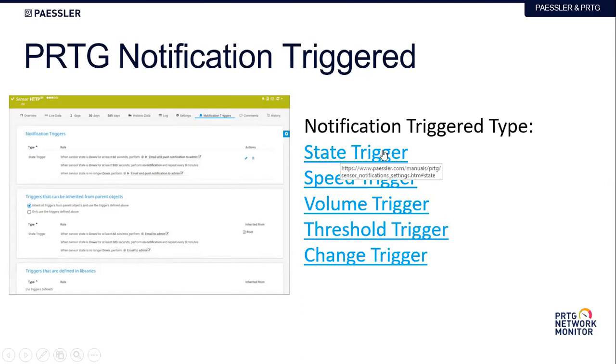Each of the notification triggers you can add into the particular sensors or the device itself. For example, if the down status is over 300 seconds, then it will send you the notification. After 300 seconds, if the status is still down, it will send you another notification to all. So this one is customizable. Depends on you, you want to override the current notification trigger, or you want to use back the parent object triggering, as you can see on the screen over there. It's quite flexible, and it's able to do the customization there.